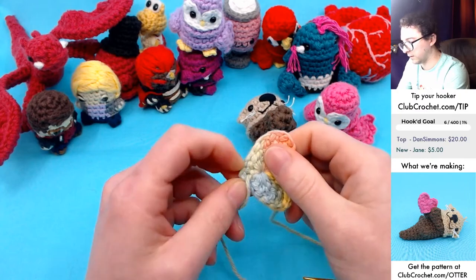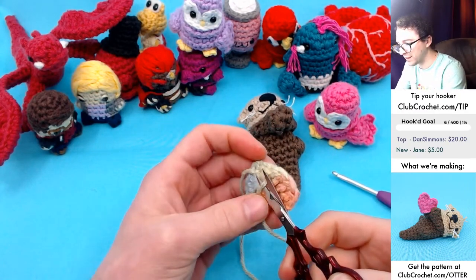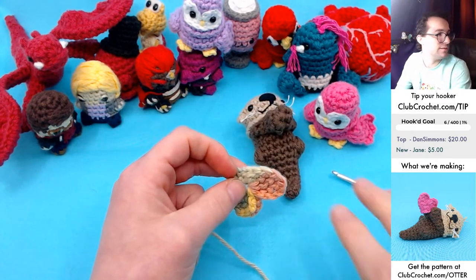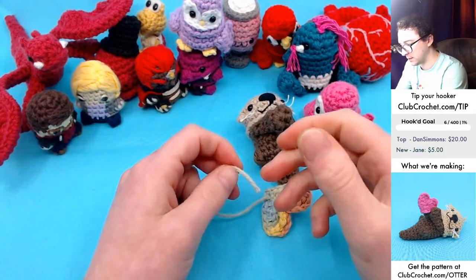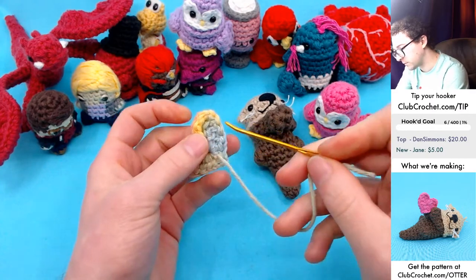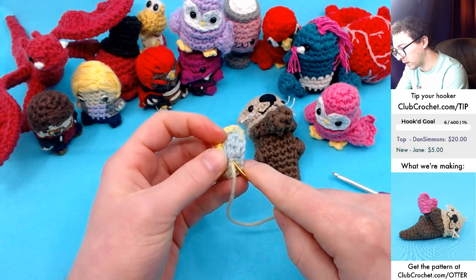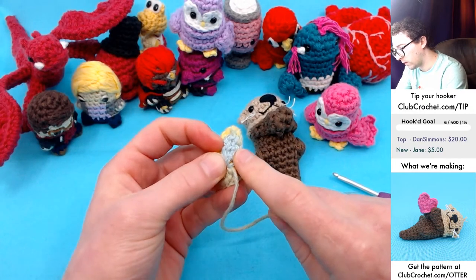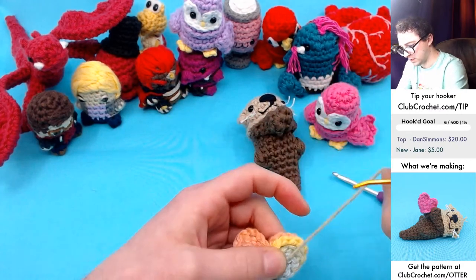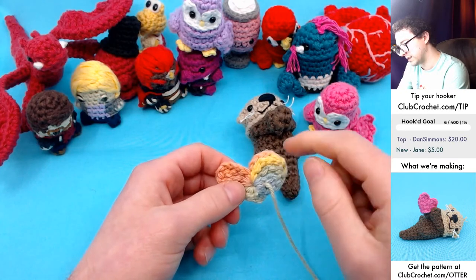This looks pretty good, guys. I think this rainbow really worked out, actually. Hi, Elizabeth. Elizabeth is back. Hello. Okay, next we'll hide this end. And then I'll make a little purple one, too, for fun. Actually, maybe we'll make even a mini purple one. Let's try that. 1, 2, 3. Just hide this end in a few stitches there. Hold tight. It's funny that only one stitch ended up yellow there.